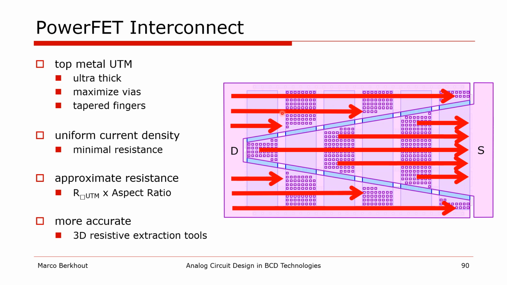So in this example, that would be about 2.5 squares of ultra-thick metal, which is somewhere between 12 and 20 milliohms. If you want a more accurate calculation, there are resistive extraction tools that can also make fancy color maps that show the current densities in the interconnecting layers. But for those tools, you first need a finished layout, whereas the simple approximation can be done upfront as soon as you make your first draft floor plan.